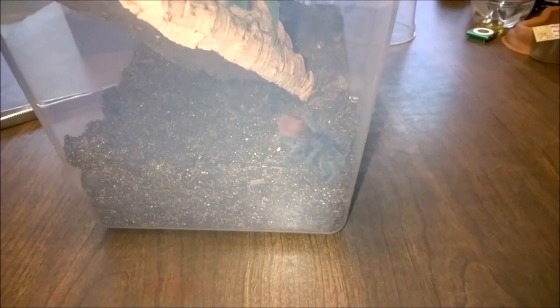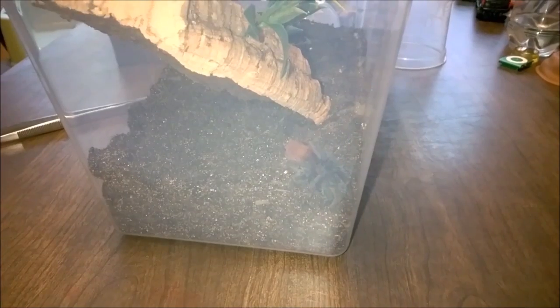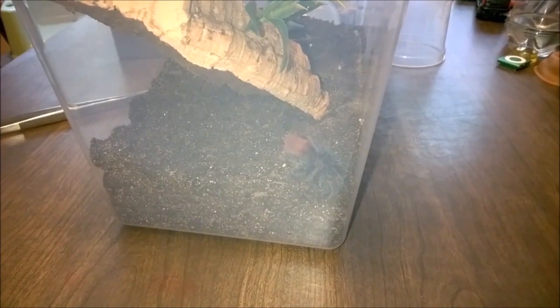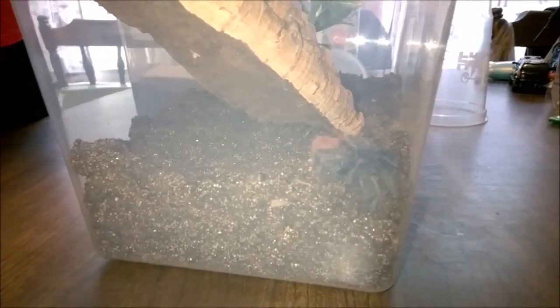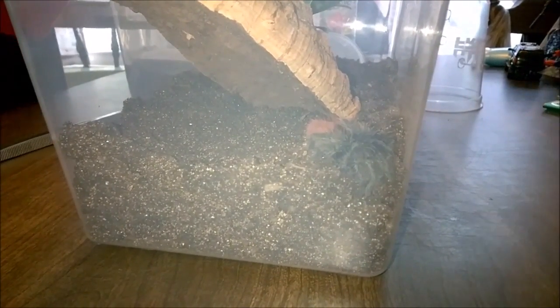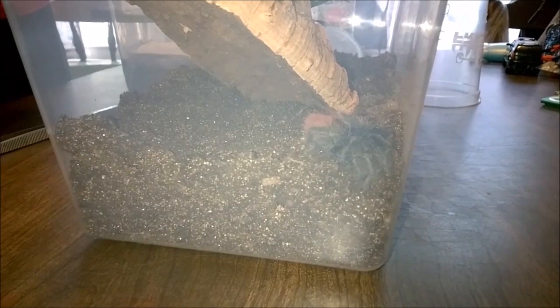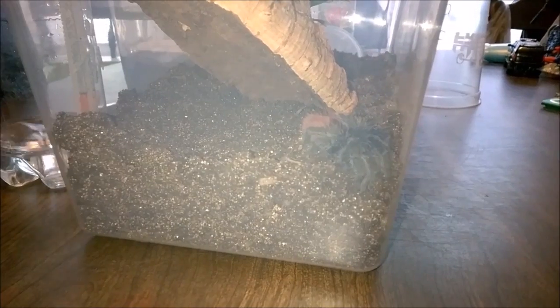Growth-wise, again, I got this one just about 2 years ago as I think it was about a 3/4 inch sling or so, and she's probably about 3.5 inches now. So medium growth, and they do pick up their colors rather quickly. She had her colors right about 1.5 inches or so, which was cool. As I drop the water dish in, fill the water dish up. So this is Thrixopelma ockerti, not a species I would try to handle. When you do any enclosure maintenance, be prepared to get haired and put the gloves on.